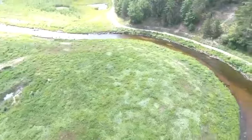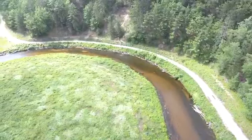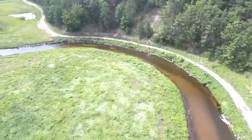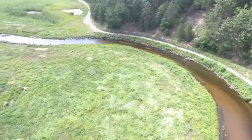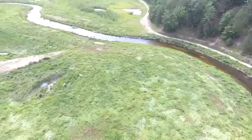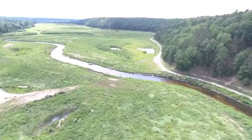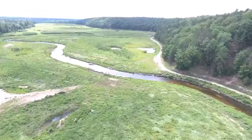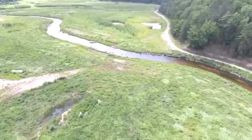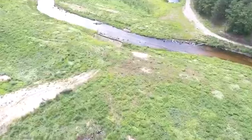So there's another project that was in conjunction with the dam removal called the Large Wood Project, and that was paid for through grant funds from the Natural Resource Conservation Service and the Grand Traverse Band. And the idea was to place large wood structures in the stream that perform those habitat functions that a fallen tree would have. And you could see a little earlier, we passed a couple of places where you could see the temporary silt fence that was installed as part of this project. You can see some silt fence right there. And so just off to the left of centre here, you can.